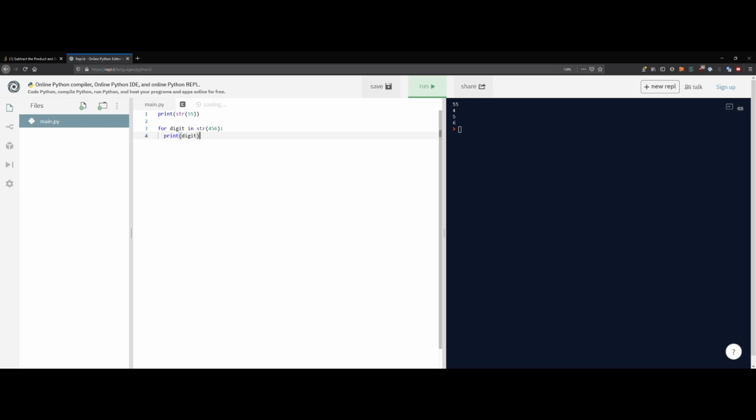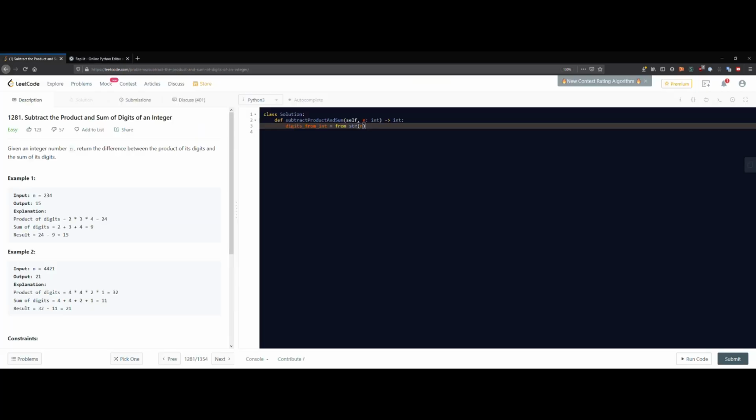So it behaves like a string would behave. It's basically a list of characters. So after you have converted the integer to a string, it will behave as a list of characters. In our case, we have our input n, our int. So we can just keep in our mind that we can convert it. We don't really need to save it right now. We can just go on to our next step. So we know that this is a default or baseline implementation that's supported by default, so we don't need to touch on that.